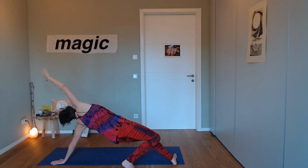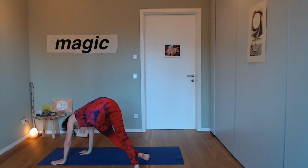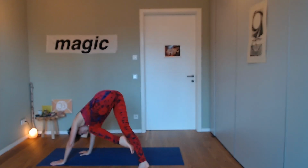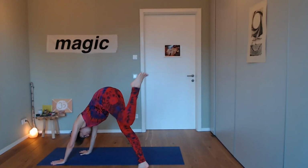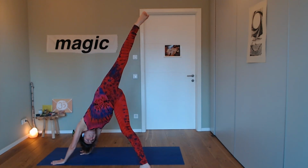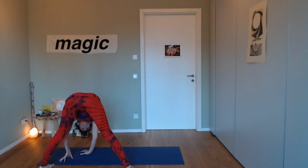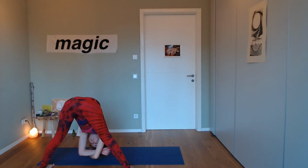Bend that left knee a little bit. Good. Right hand on the ground. Pull the left knee to your chest and either lift it up or step it wide to the side. Good. Now everybody step that left foot wide to the side. Wide-legged forward fold. Take a breath.